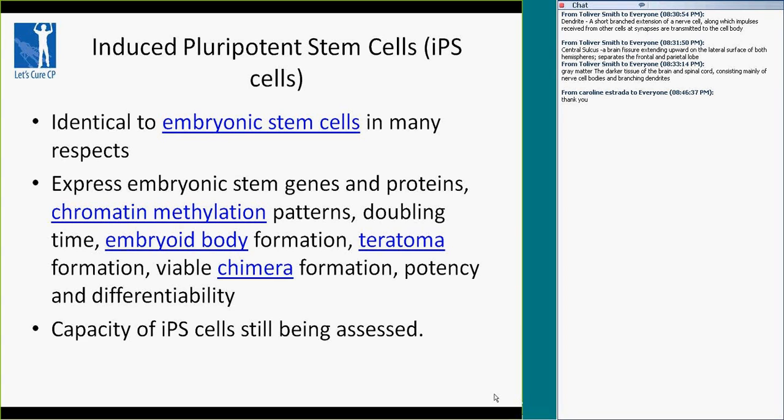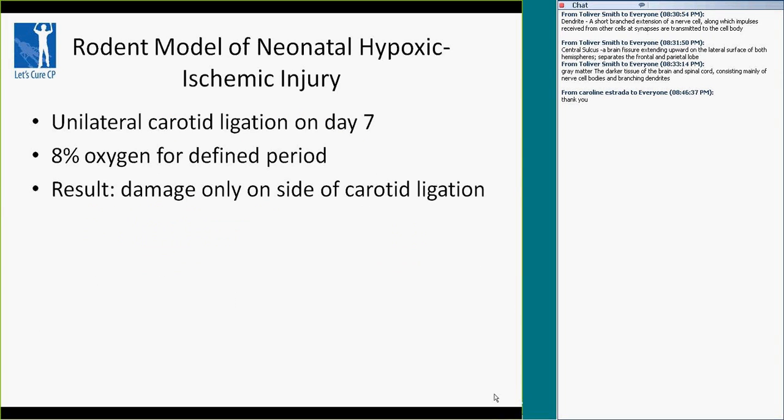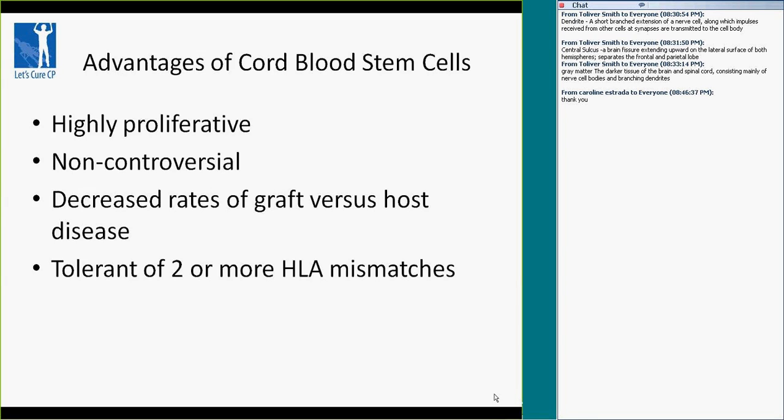Next slide, please. Cliff, what are these cells derived from, and what makes them like embryonic stem cells? They're like embryonic stem cells because they are modified in the lab. There might be more iPS cells in the future, but I believe the ones we're working with now are bone marrow derived. Let's skip to the next slide, please. We'll come back to this one.